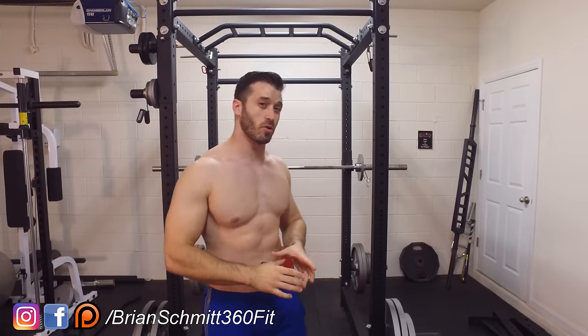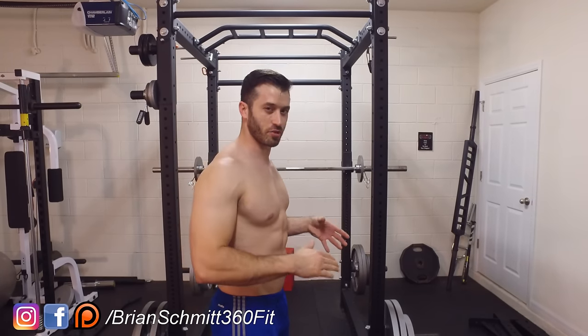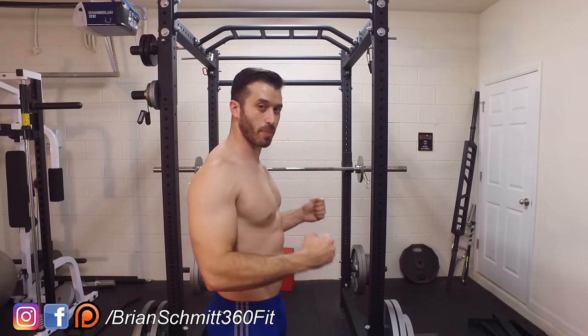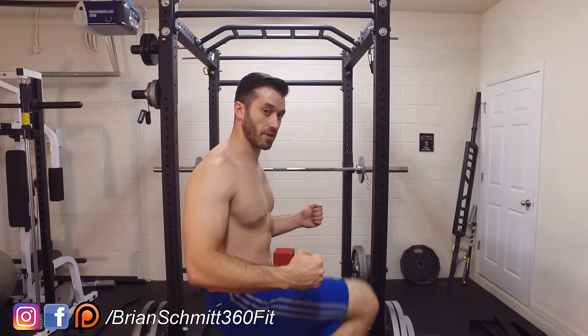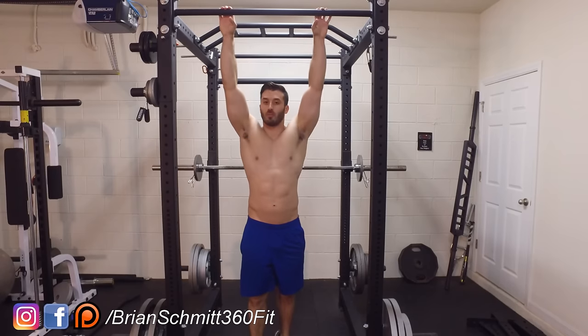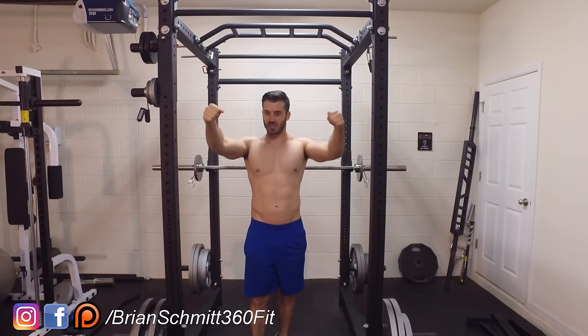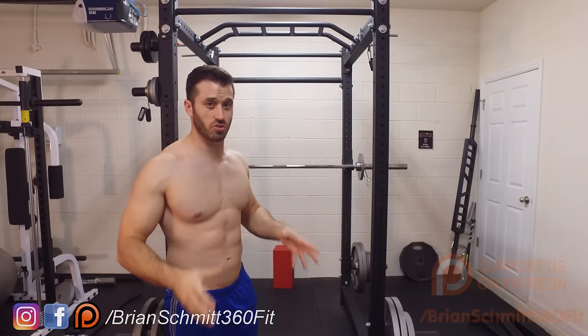But if you're uncomfortable hanging from a pull-up bar to do this, there are a couple variations you can do first to get used to the lift. You can sit in the captain's chair, the one elevated off the ground a little bit. You have your arms on the pads to support yourself, your back is against the seat, and you can do the knee raises that way. They also have ab straps that hang from the pull-up bar. You put your arms through those slings, and that's going to support your body weight while you focus on the movement that way.